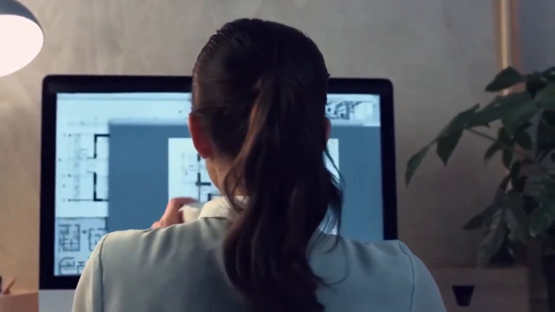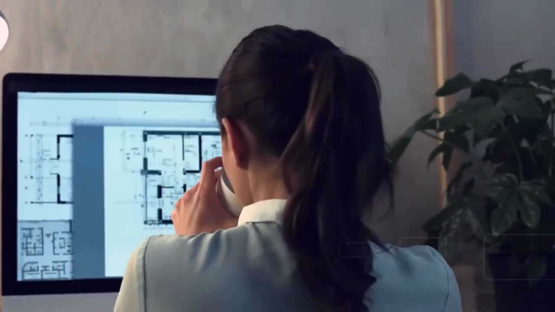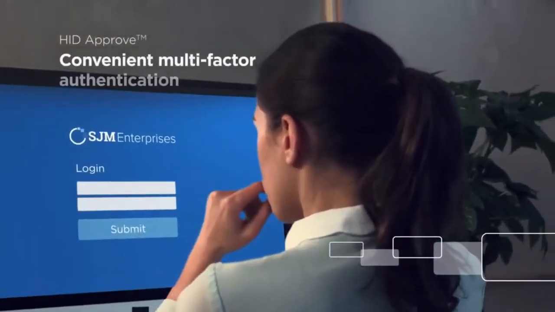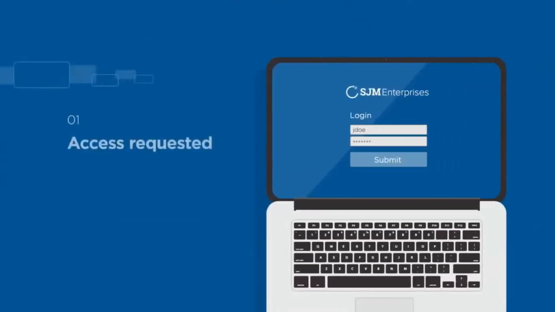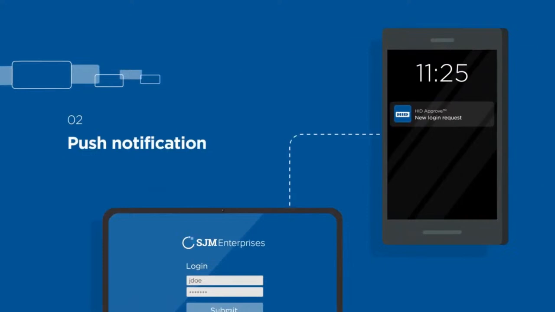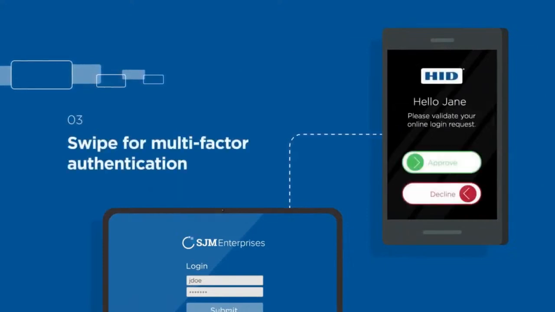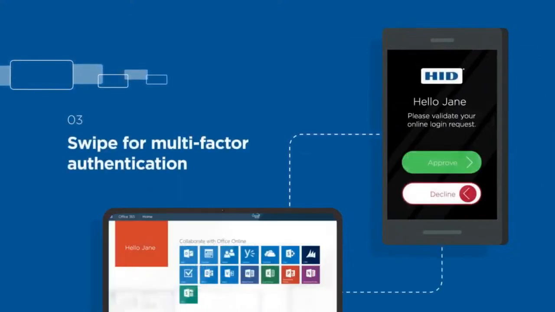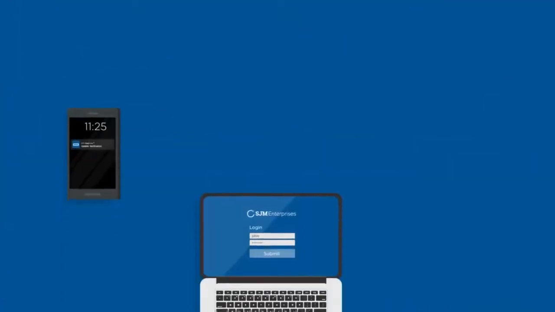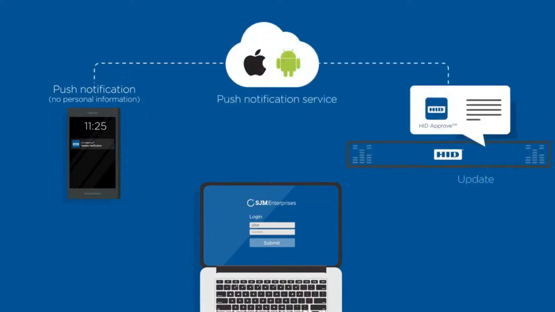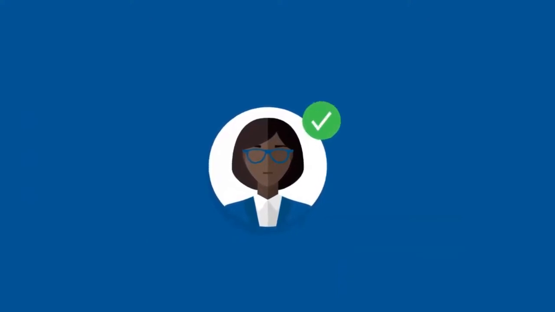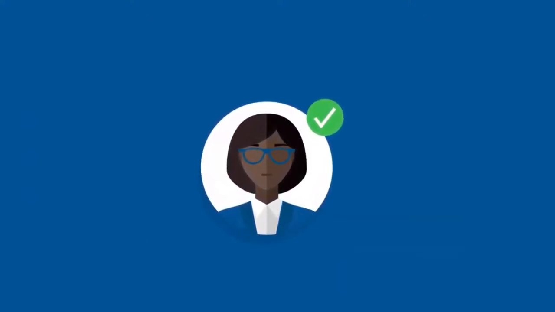These days, a lot of work is done outside of the office. So when an employee wants to access corporate data over the VPN, HID Approve can provide convenient multi-factor authentication. Once they've requested access, a push notification is sent to the registered mobile device to verify it's really them. With a simple yet purposeful swipe, you have multi-factor authentication. And if the same employee needs to update customer or personal data, HID Approve sends a push notification asking the employee to verify, so you can ensure the person making the update is who they say they are. And you have an audit trail of all changes.